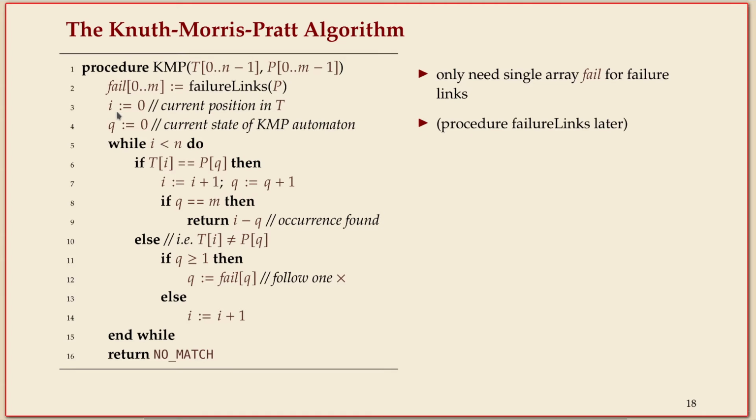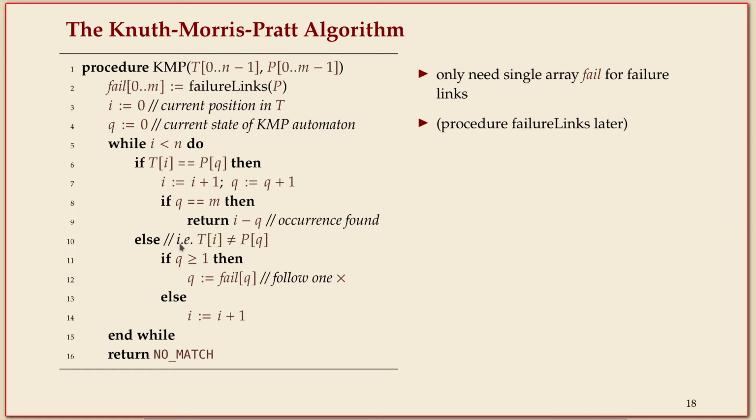One is the current position in the text, and the other is the current state in the automaton, q. And so while we're not done in the text, we try to match the next character. And if that matches, we move with the match link that makes the state one bigger, and we move one forward in the text. So that's the position in the text that we currently consider. It's not really the guess. It's moving alongside with the position in the pattern. If we reach by that the accepting state, then we found a match, and we return where it started, which is q positions or m positions before.